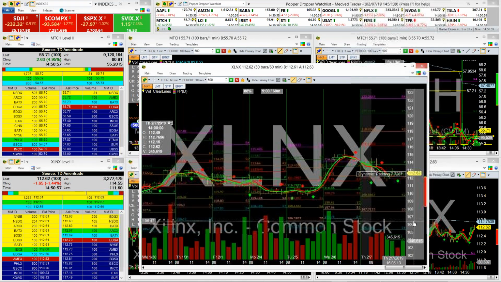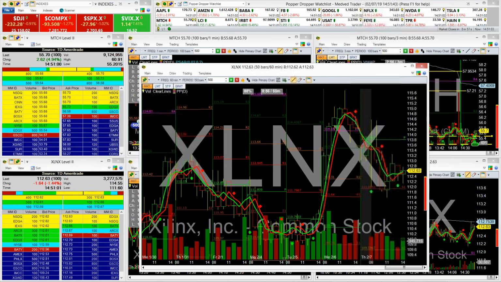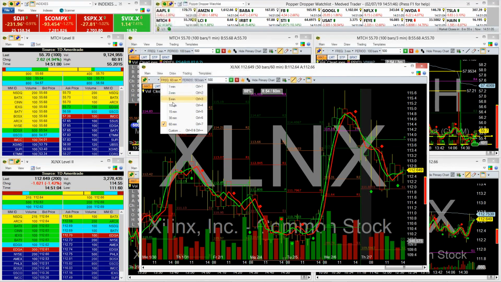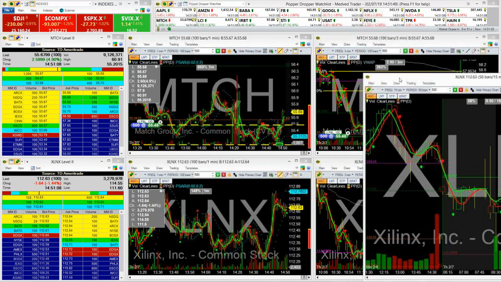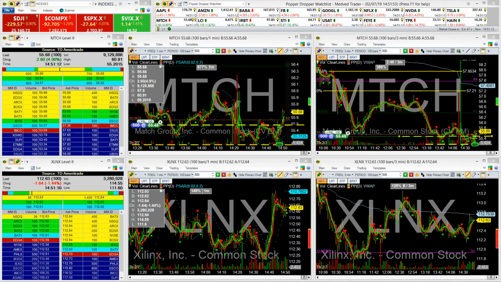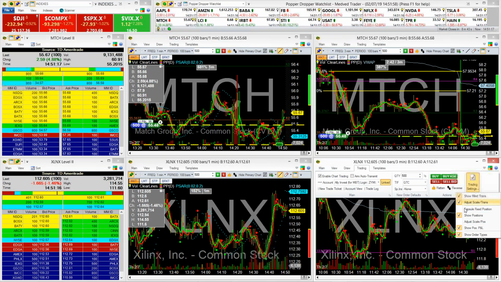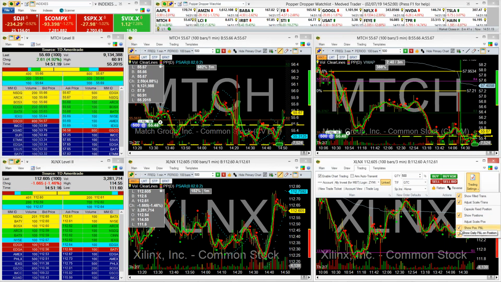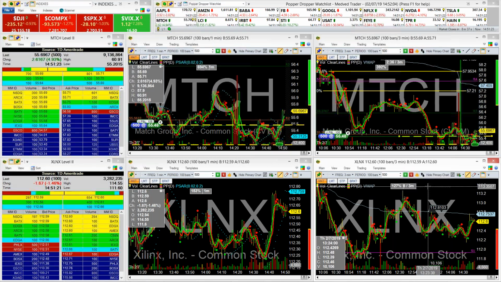You have to bring that in. You kind of understand there. It should be there somewhere, but make sure you have it selected to show. Make sure you have show position and P&L set for the chart. If that chart doesn't have that setting, then you're not going to see it.